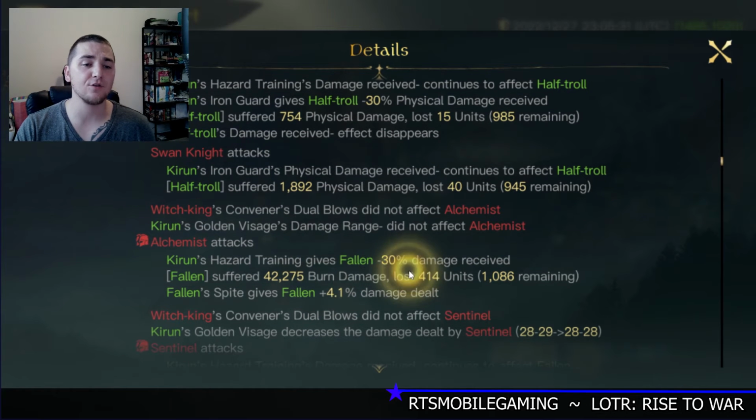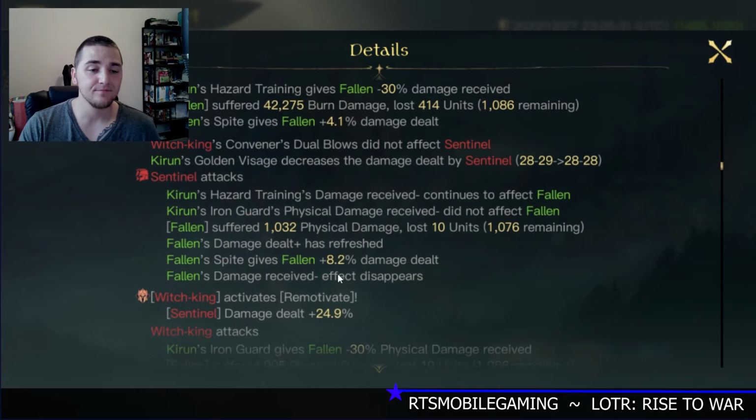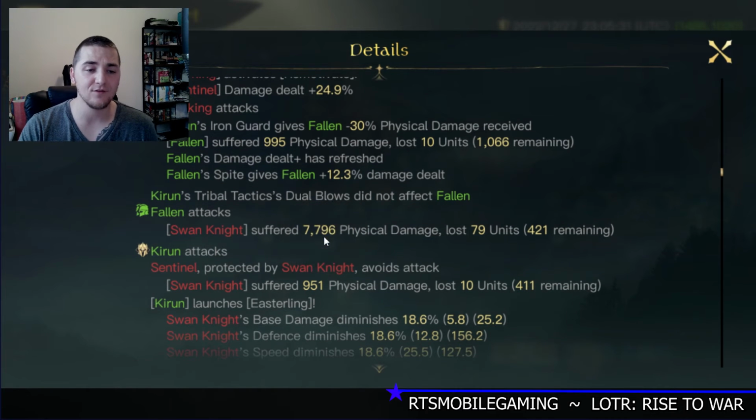Here we go. Hazard Training is reducing my burn damage received for my Fallen by 30%. I like to see that. That is very important. Probably one of the reasons why my Fallen did so well. They were able to mitigate 30% damage in that hit. Okay, Sentinel is coming in, auto attacking here, pew pew. All right, the Fallen hitting for 7,700.